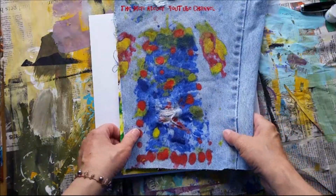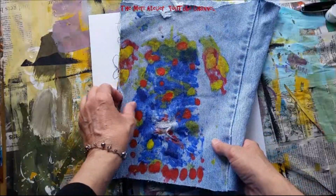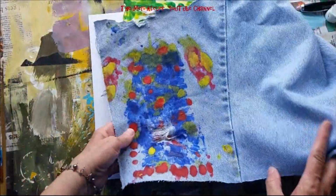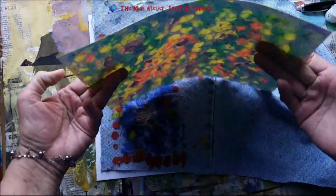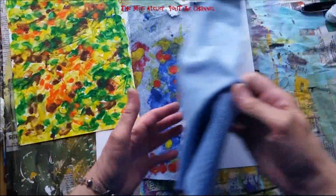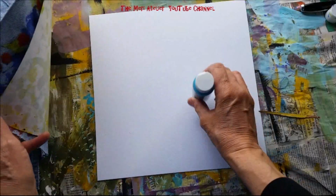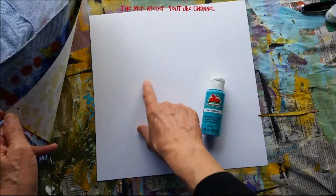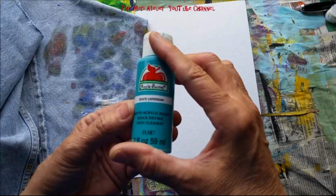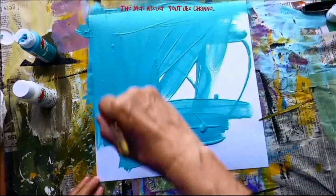Now, you saw a couple days ago where I had created this melted crayon on a piece of blue jeans. I also have this multicolored background. I am going to use these today. But before I do, I'm going to paint my background this pretty Caribbean blue-greenish color.